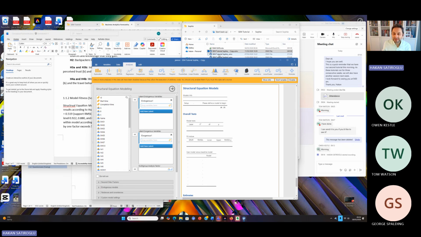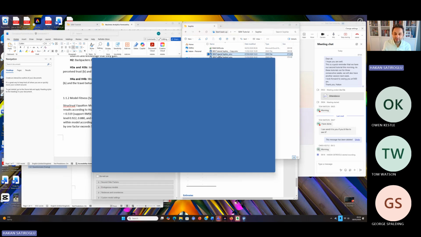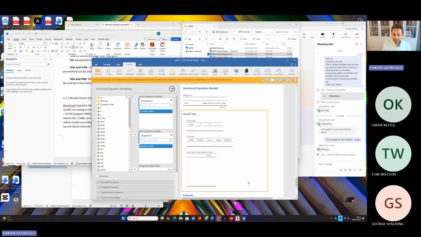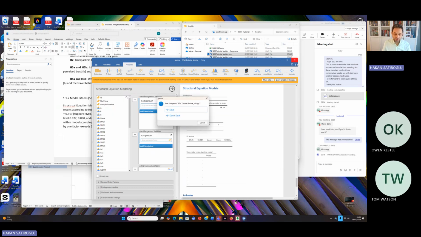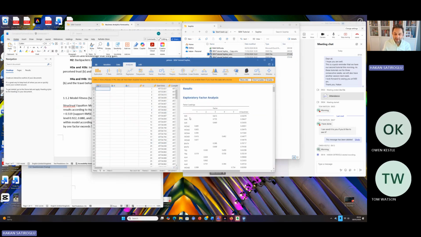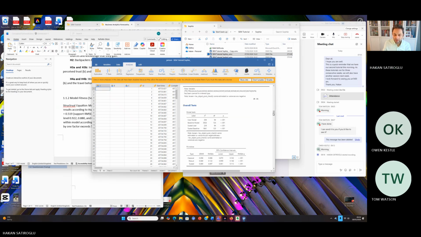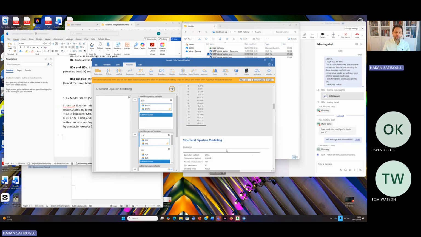Maybe this is another document. Let me open that one as well, because this document I shared with you through the chat. And this is, I think, the original structural equation model. As you can see, the endogenous variable is here. Let's go back again.